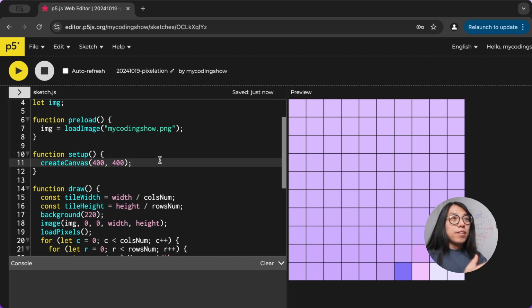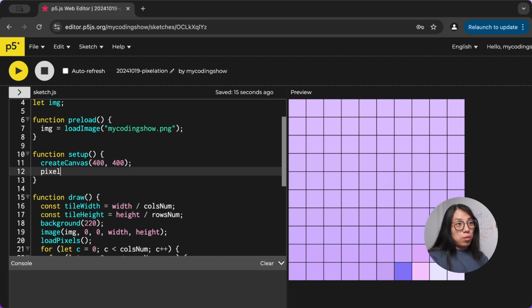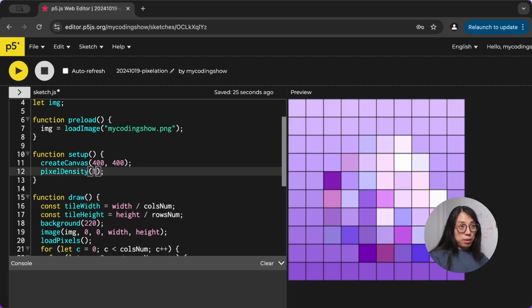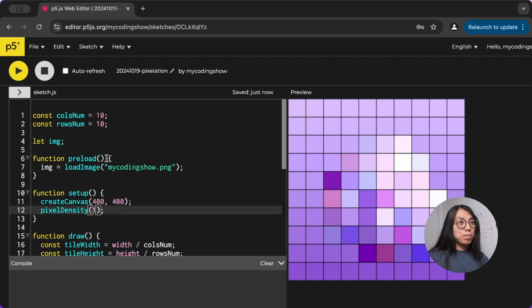The screen I'm using right now happens to have a pixel density of 2. But we can change the pixel density to pixel density 1. As soon as I change to pixel density 1, voila, it's working. And we're also going to talk more about the pixel density in a second. But for now, let's celebrate that this is working.